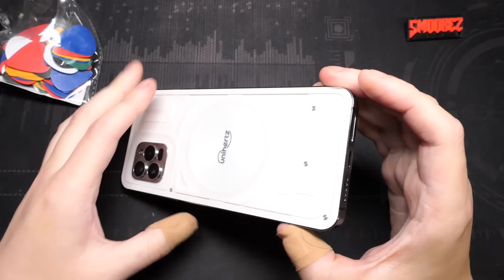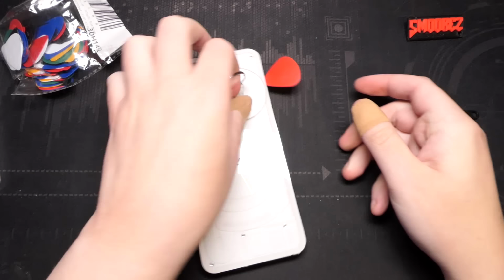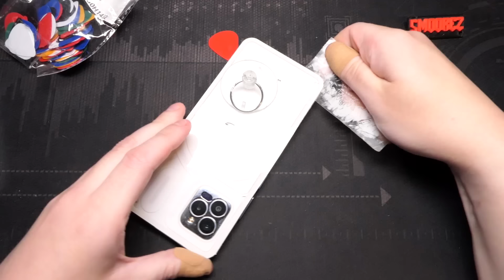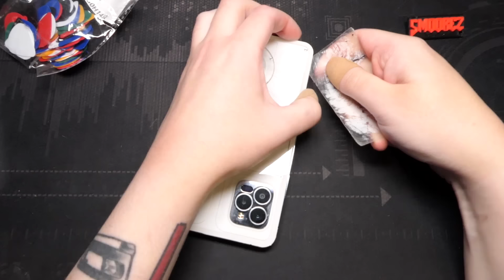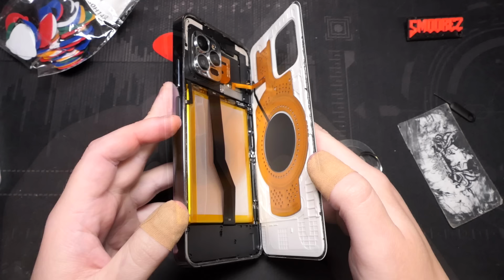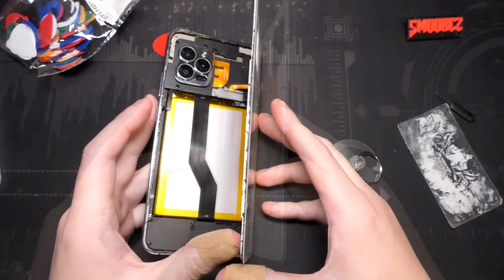So there's not a lot of adhesive holding this down. There we go. Without any heat, I'm able to just slip a pick under there, and there we go. Those screws are decorative. Surely they're not. I'm just also being really careful because I don't want to slice through any of the LEDs. Wow. All right. That's it. Those screws are decorative. Wow. I was not expecting that, actually.